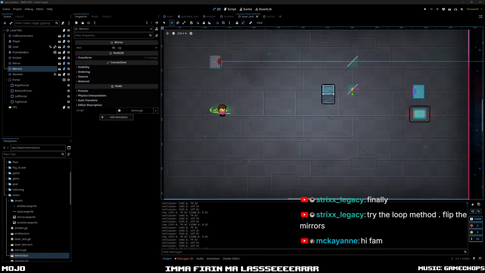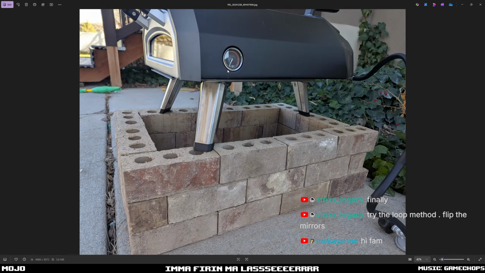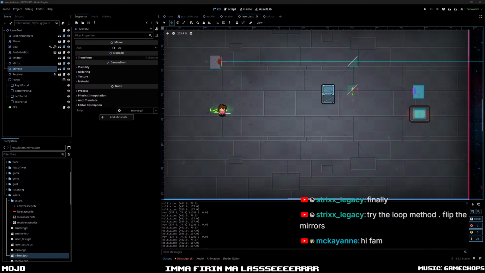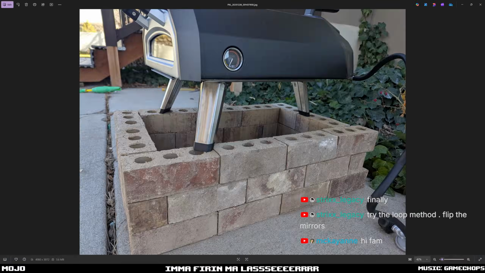Wow, Google is taking forever. Come on. Okay, there we go. I got a pizza oven. Oh, it's not letting me go left and right. One sec. Let me unzip the photos first.